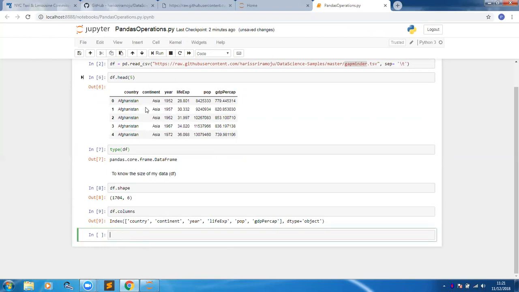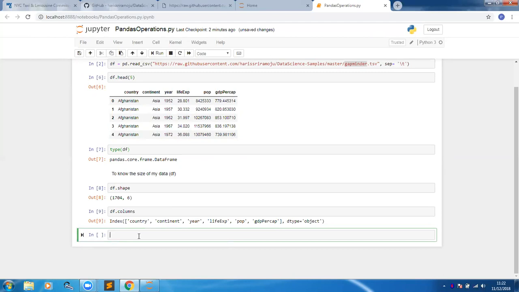If you want to know what types of data it is holding in each column, we know that this is a string object, this is also a string object, this is an integer, this is a float, this is an integer, this is a float. But sometimes with date time operations, something looks like a date but is not strictly date time formatted. It is strictly object formatted, right?